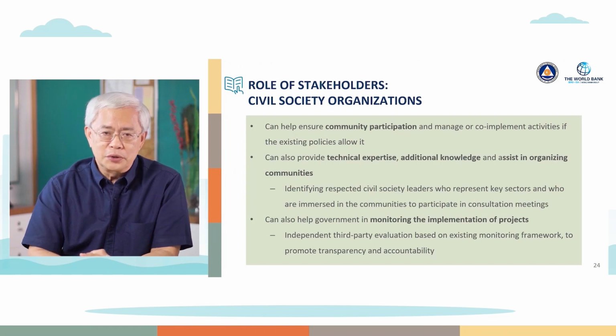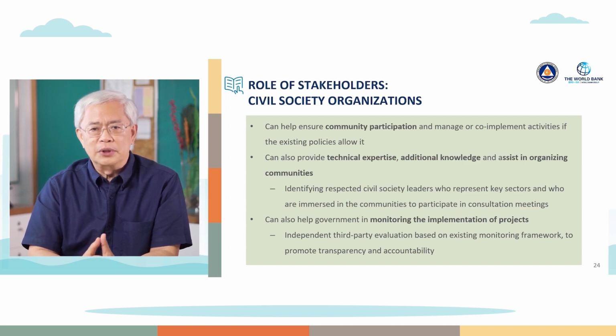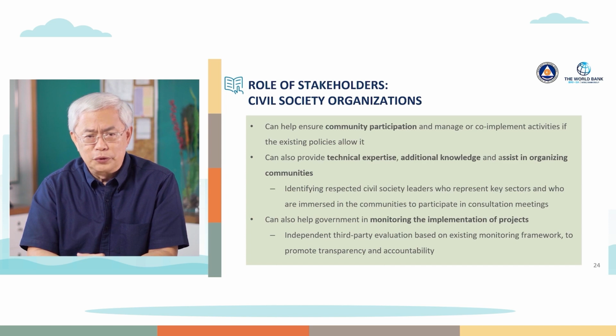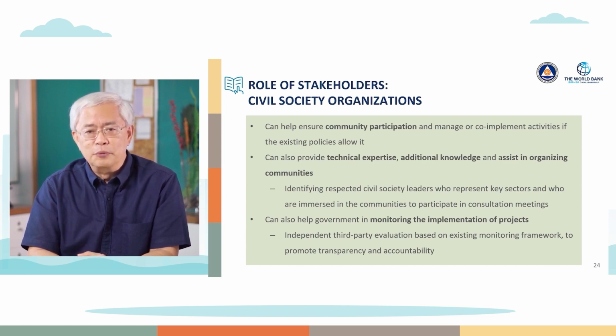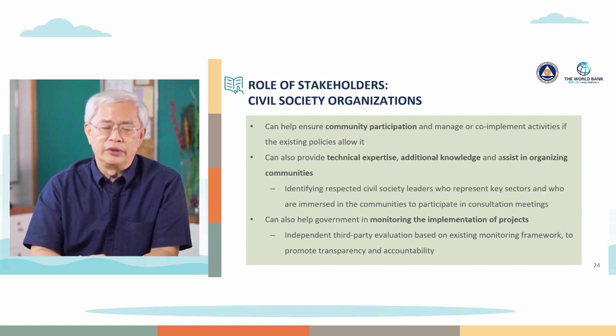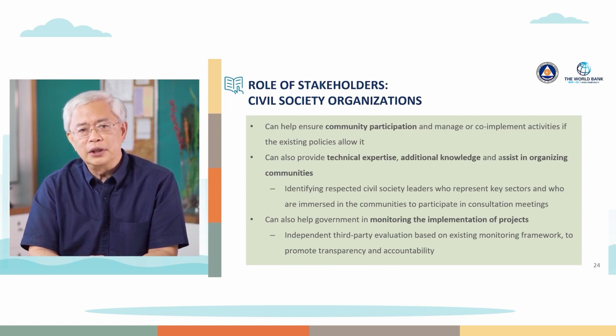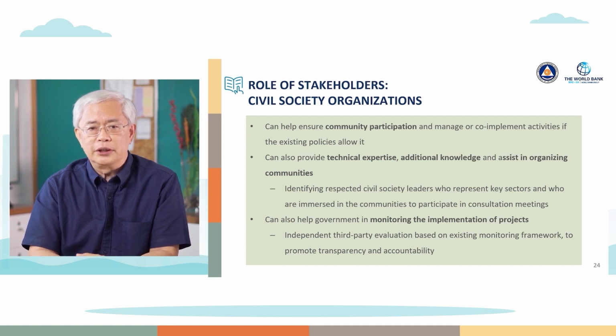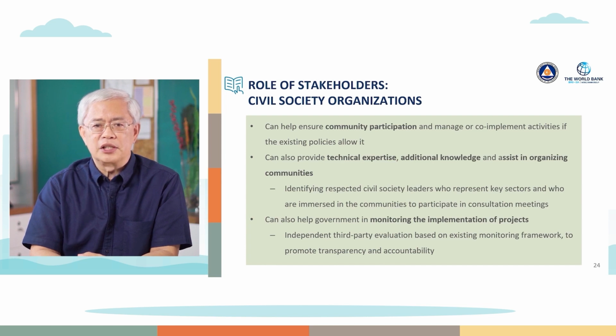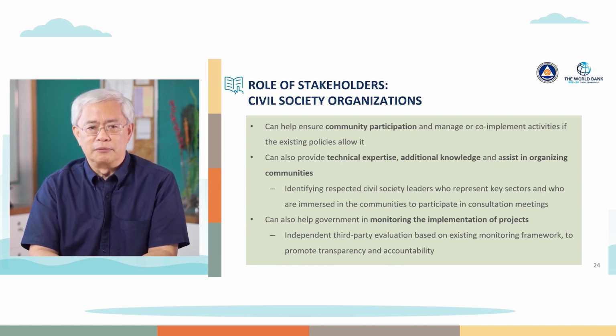The civil society organizations, on the other hand, can facilitate community participation as well as provide technical expertise in certain instances. For example, in planning, their knowledge of the communities where they work can provide important data and information to rehabilitation and recovery strategy formulation. In the implementation phase, they can also help government monitor implementation of rehabilitation and recovery efforts, as well as, a very important dimension, communicate to the people what is being done to address the situation. Essentially, the CSOs can help promote and foster transparency in the rehabilitation and recovery efforts.